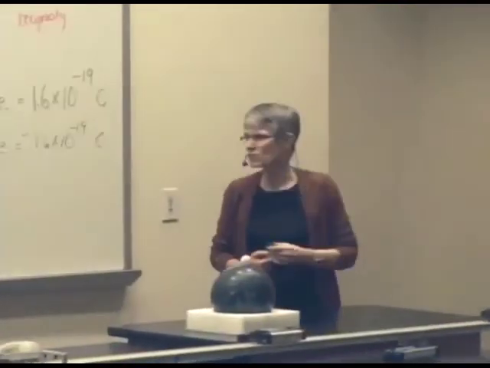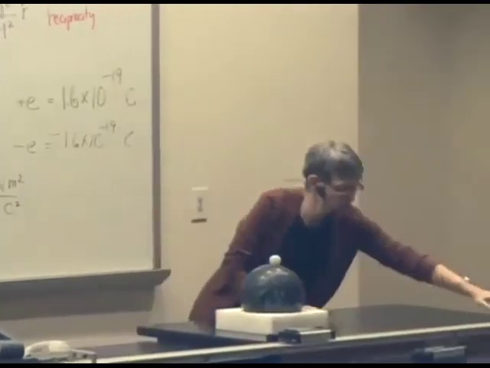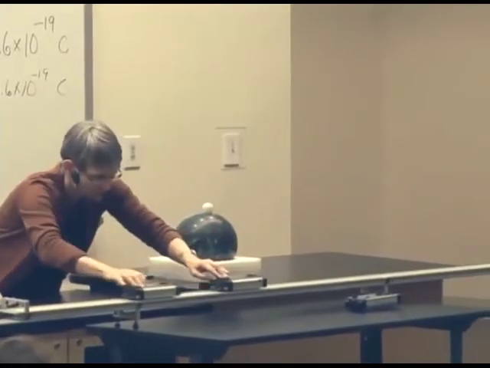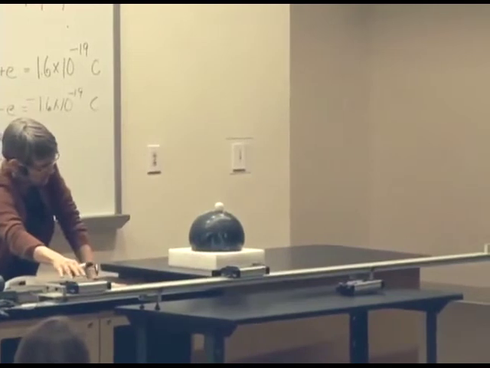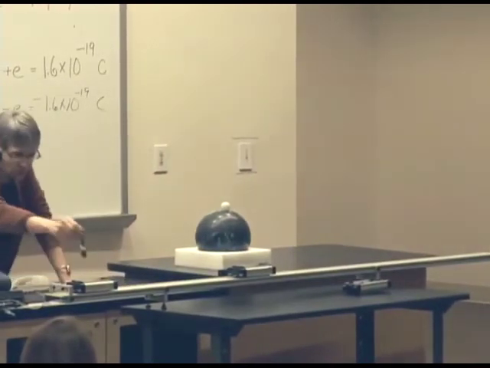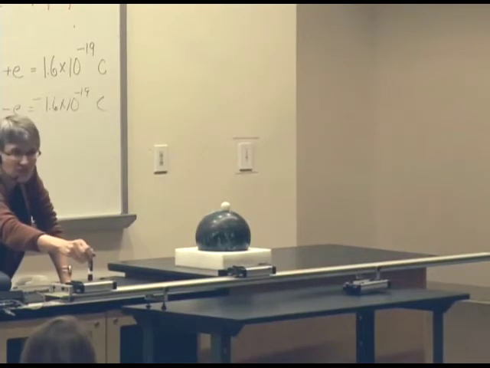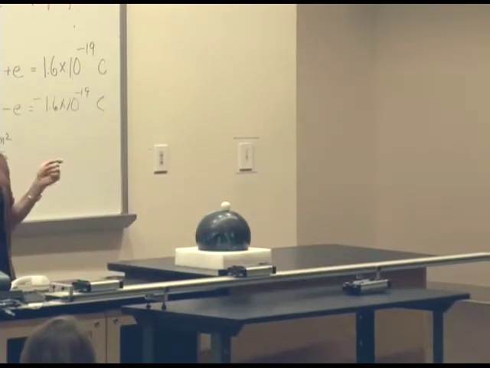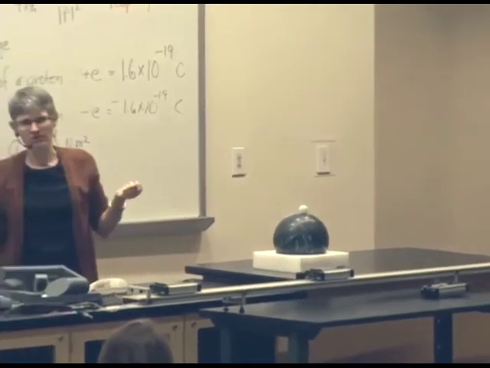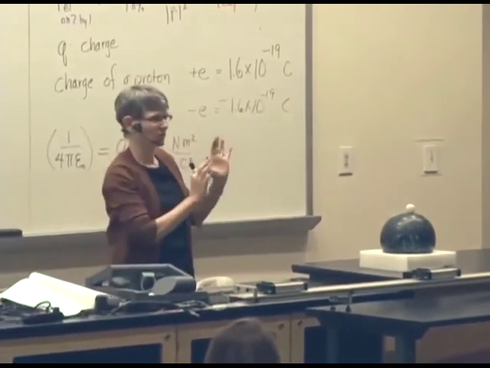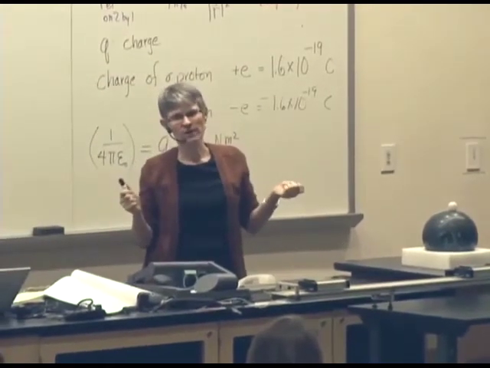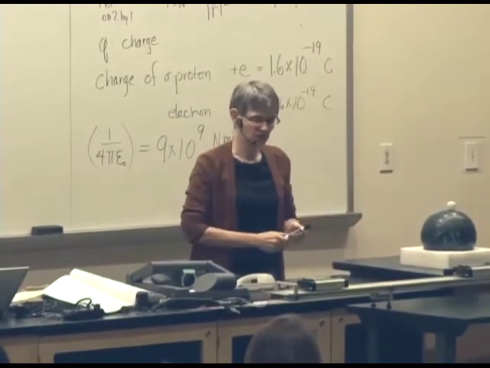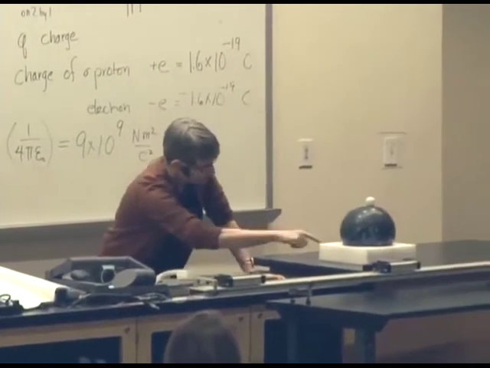So one of the things we can do is think about interactions between system and surroundings. Here are two identical carts. They each have a mass of about half a kilogram. We're going to call this cart one, that's the system. We're going to call this cart two, that's part of the surroundings. Now, it turns out that this whole system and surroundings thing is very important to be clear on what we're calling the system, what we're calling the surroundings. But we get to choose. This is a choice we make in analyzing a problem. And we'll see by the end of class that we can make more than one choice and we can still get the same answer. But here's cart one, that's the system. There's cart two, that's the surroundings.